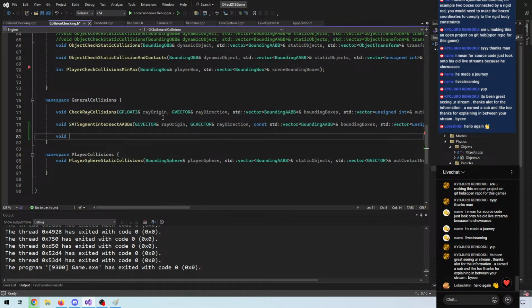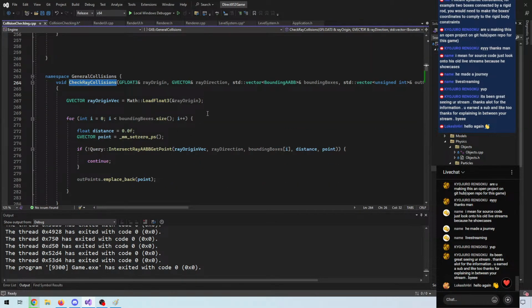We could do a ray intersect AABBs. Did we already do that actually?